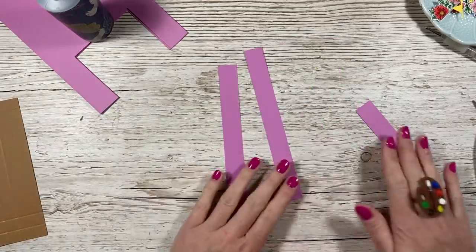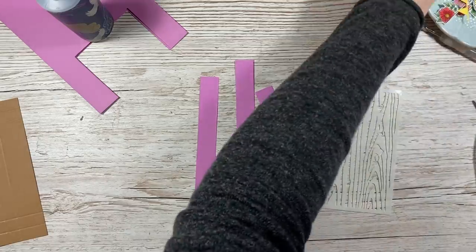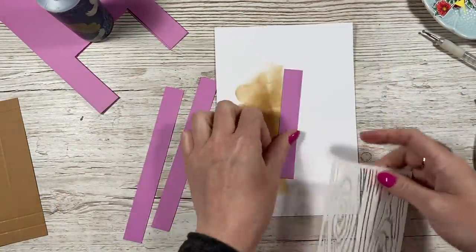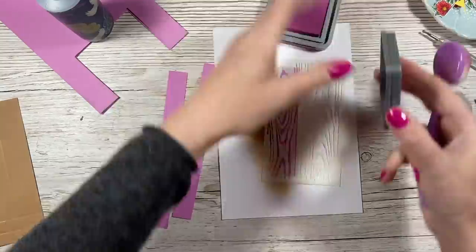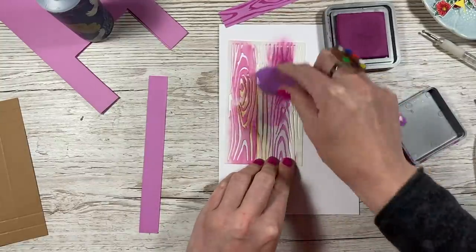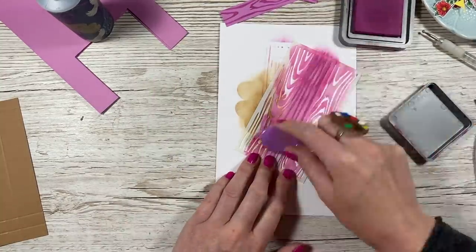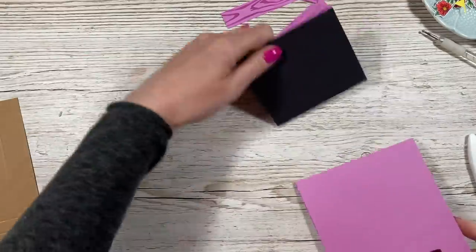Whilst that's drying, I've got these strips here and I'm using my wood grain stencil. You can see on the yellow it's got that wood grain effect from this stencil. This is completely optional — you can just emboss this if you want — but I'm going to lay this down in different parts and get these inked up. Okay, I'm happy with those.